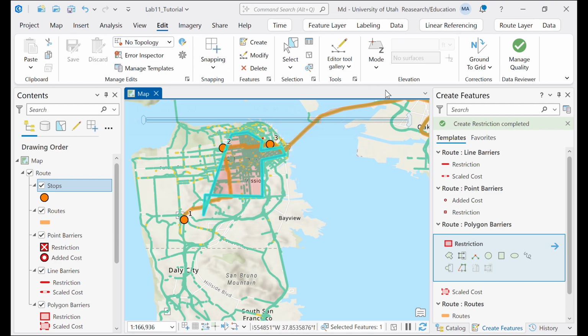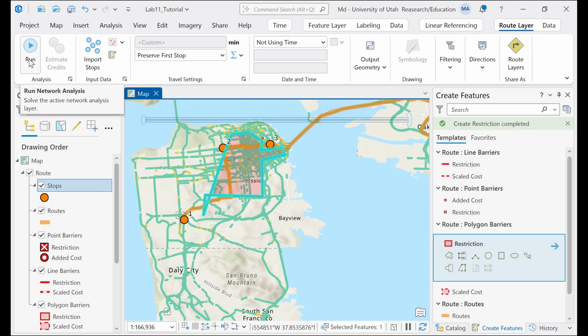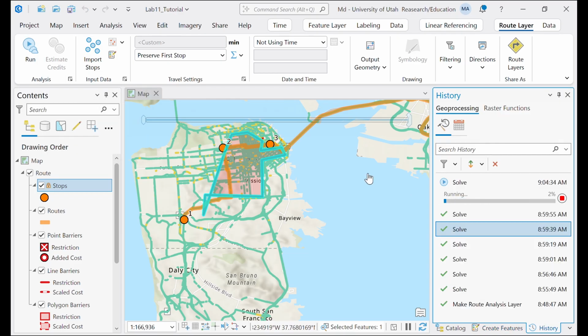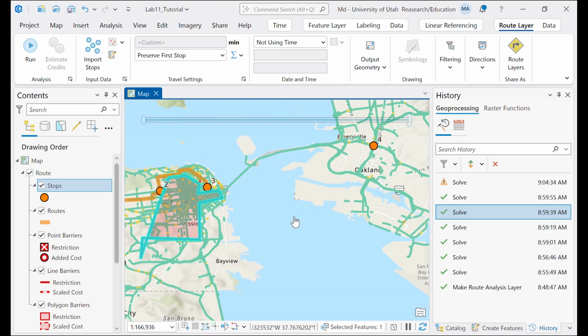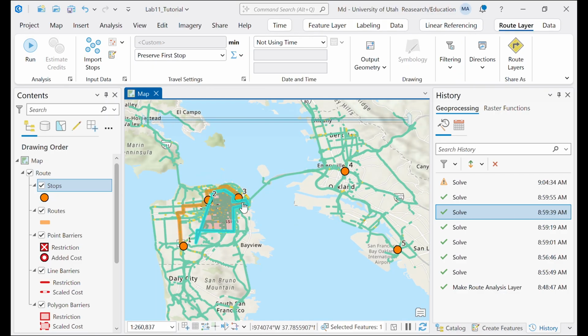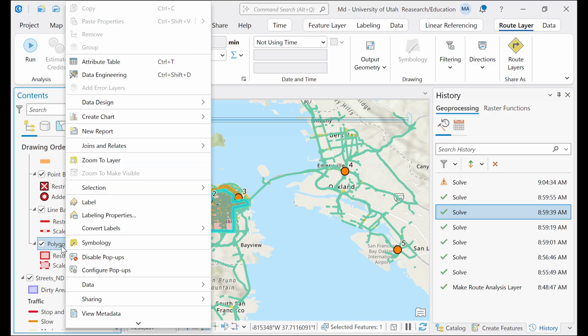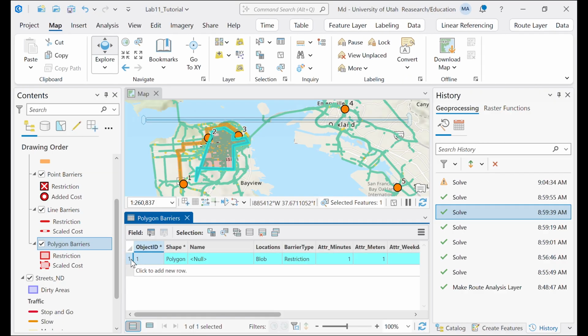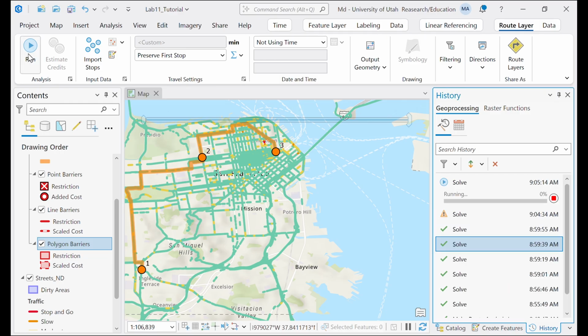Now if I run the analysis again, you will see that it is trying to give me an alternative route, but I am not able to reach stop 4 and stop 5, because this particular polygon has obstructed the only route that can lead us from stop 3 to stop 5, because there is a bridge we can see.